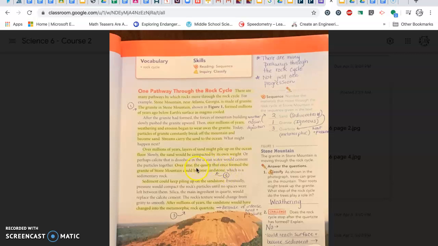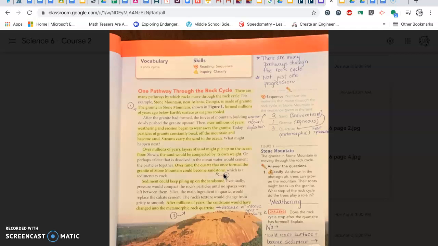So sandstone would be our second type of rock that was formed by the same material, and that's a sedimentary rock. And then the third thing that would happen is that sandstone is going to undergo intense heat and pressure, either from layers upon layers going on top of it, going down further into the crust as more layers are added.